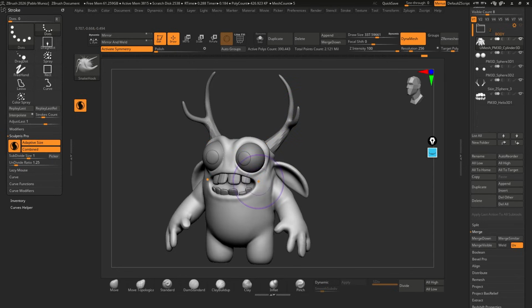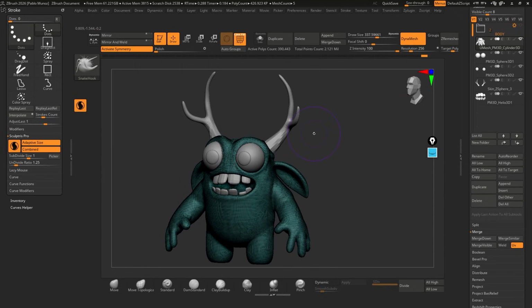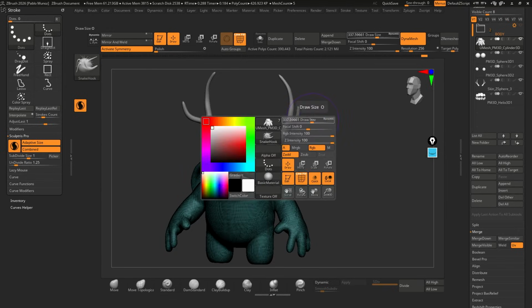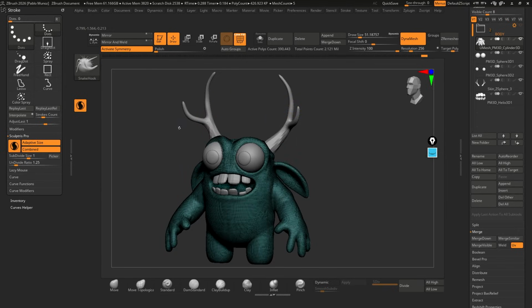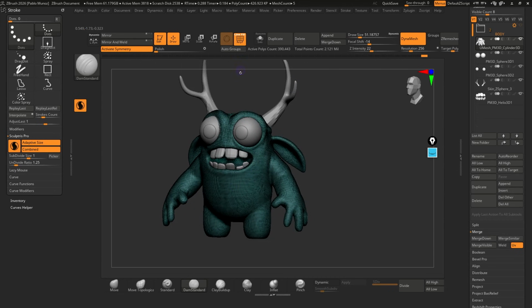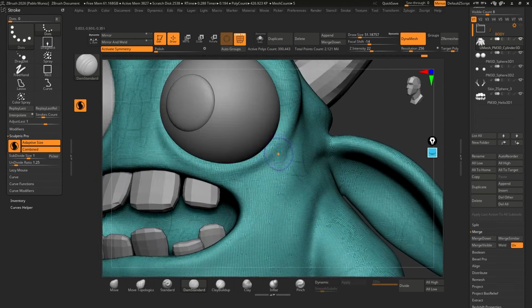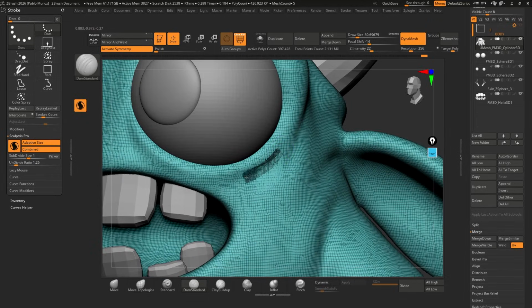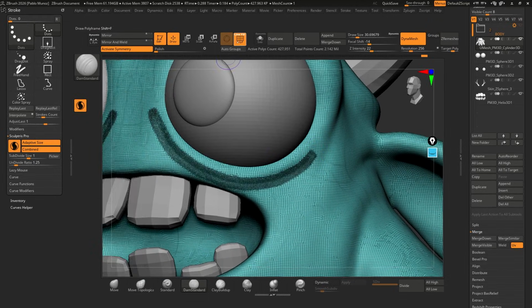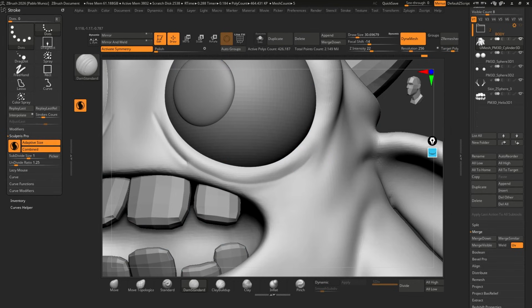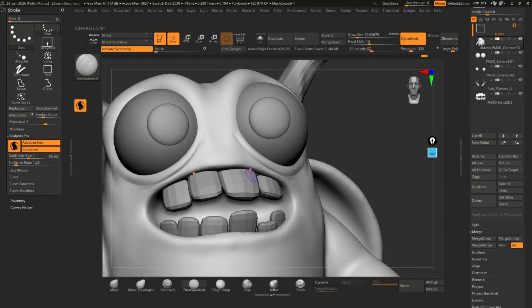So the next thing that I want to show you is that we can convert whatever we have here in Dynamesh with this character into a nice clean topology that maintains the details. This is really what I wanted to show you, Sculptris Pro, at this stage. If you decrease the brush size, and we choose something like the Dam Standard brush, we're going to get really close here. We can use Sculptris Pro with a smaller brush size, and we can create a bit of a wrinkle there. You see, it's just adding a tiny wrinkle for the eyelid.